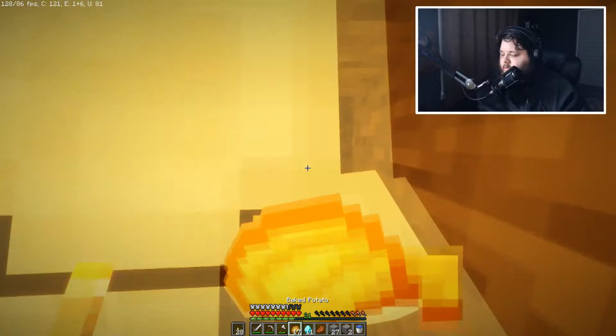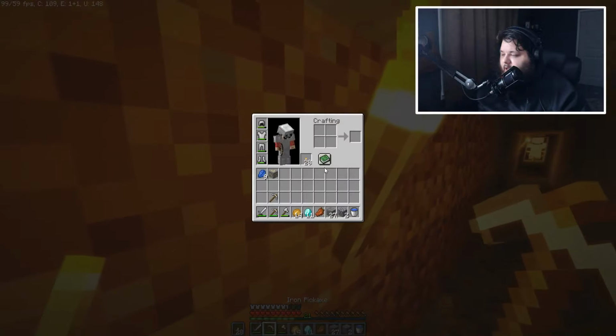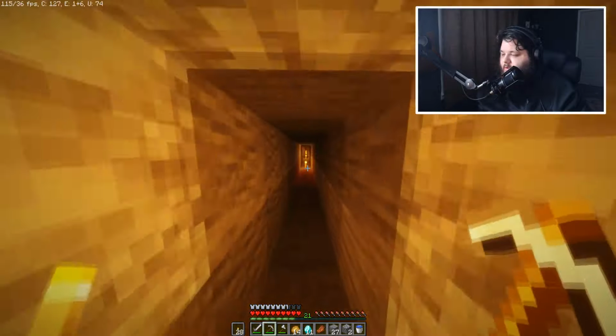We need to make diamond pickaxes first. Right? Before we can get obsidian? Oh, yeah, we do, actually. Oh, I have a crafting table down here. But I have no sticks. Do you? I got 60. I got 64. Okay, cool.